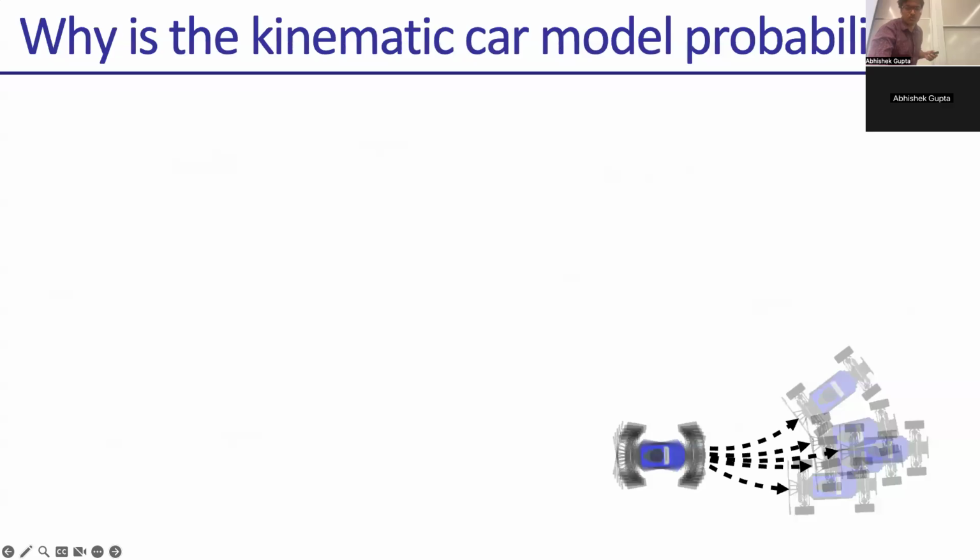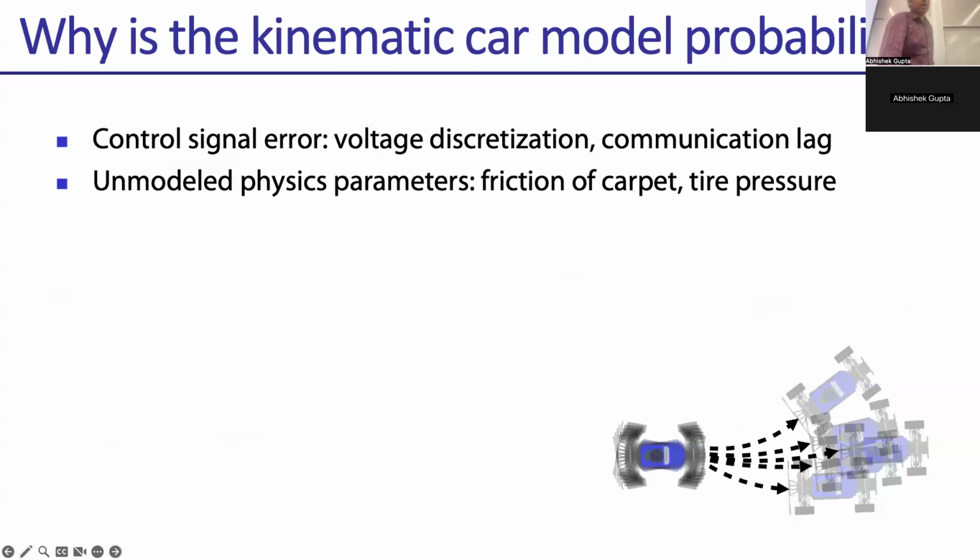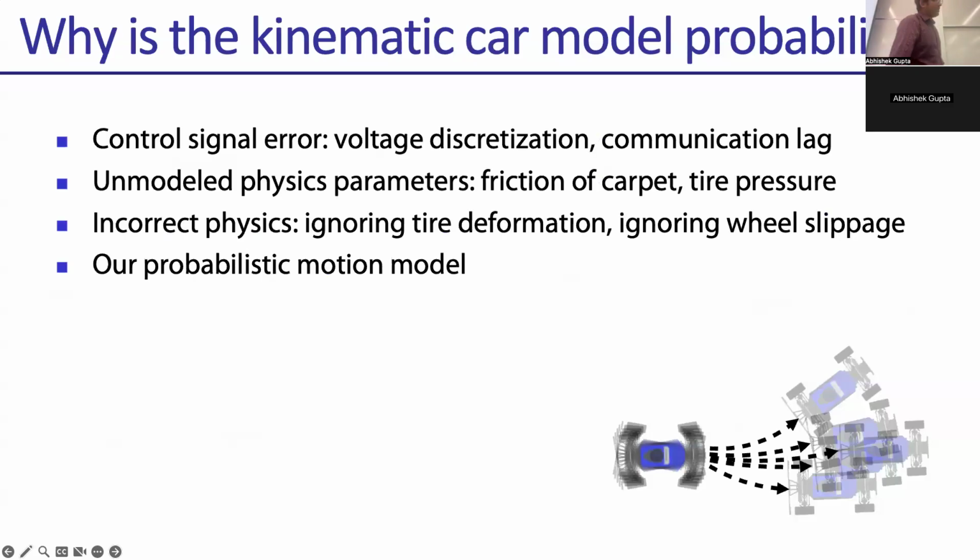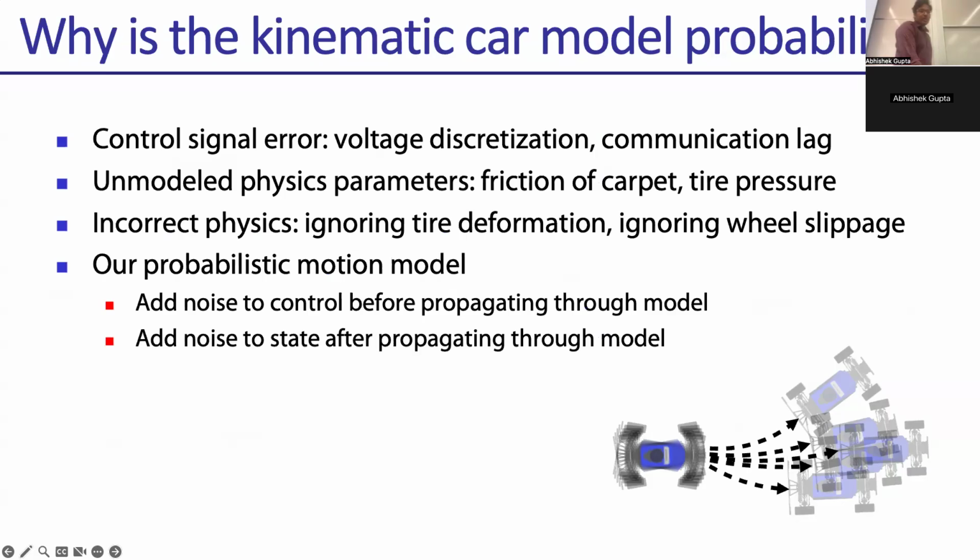So that's our motion model. There's a bunch of reasons why that motion model is probabilistic. We've talked about this a couple of times before, but basically it's arguing that your model is too simplistic or you're missing some factors, right? And you add stochasticity for that. And so as we just talked about, we're going to add noise to the control before sending it into this integration. We're going to add noise to the output of the integration. And it's going to capture the idea that our controls were wrong or our model was wrong.